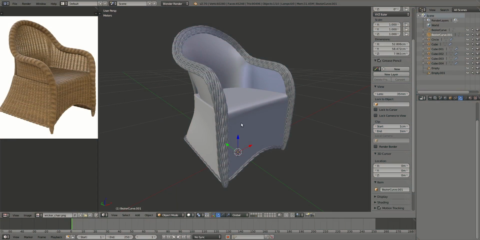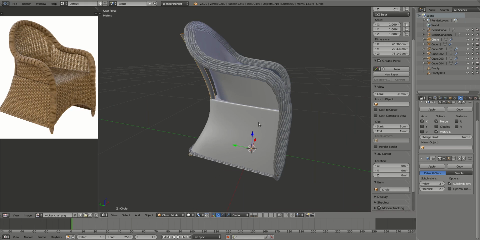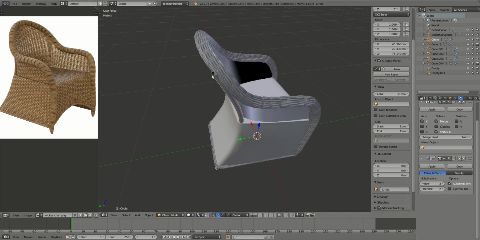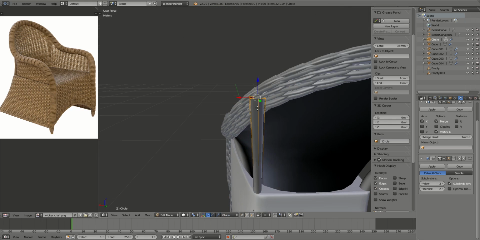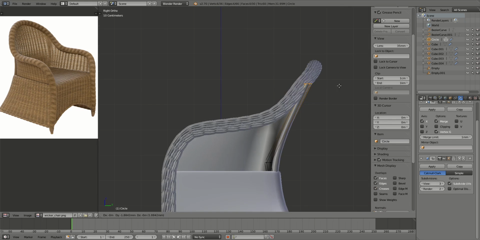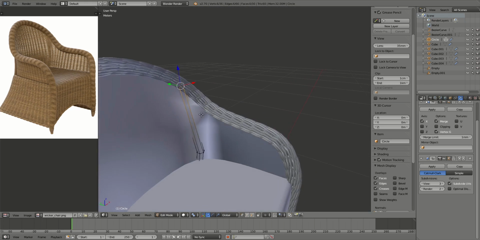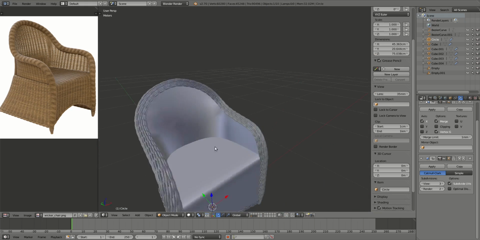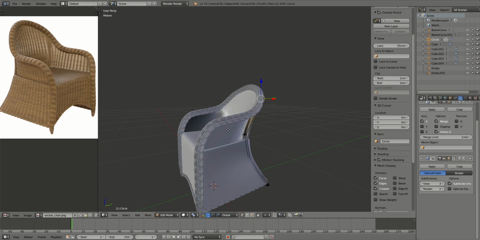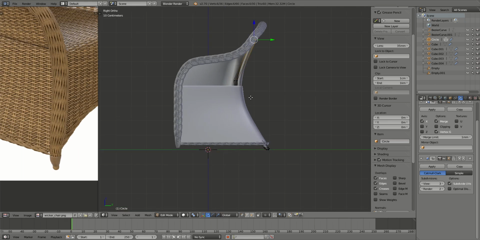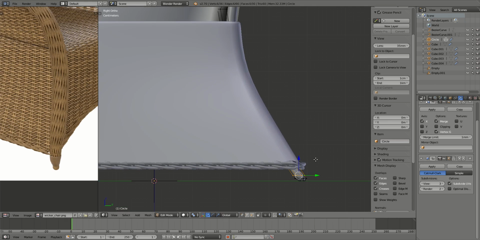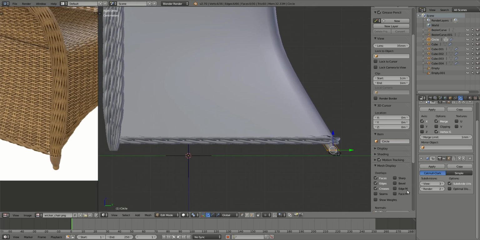So let's go to our finishing touches. Select this back leg here. I see that's going out a little bit there, so select this top edge loop here on the side view, move it down somewhere here. Okay, looks good. Yeah, fine. Let's also make the front legs here, this bottom part here. So just select this edge loop here.